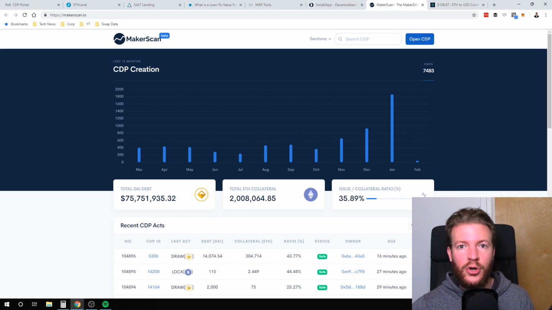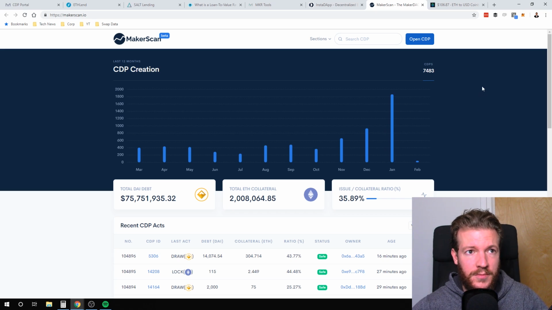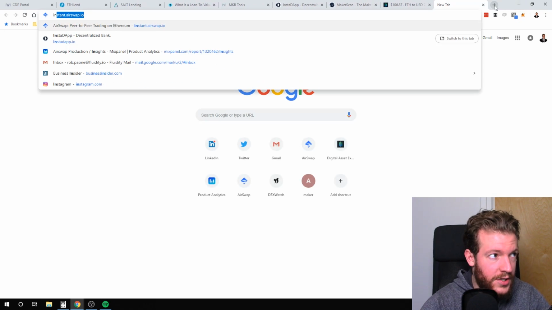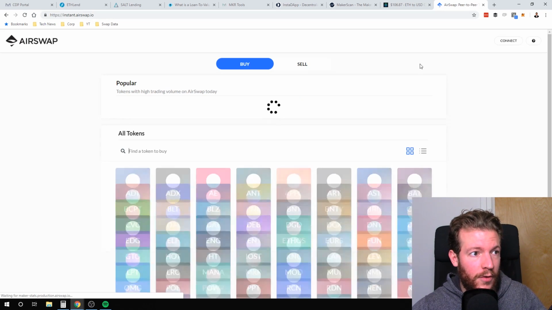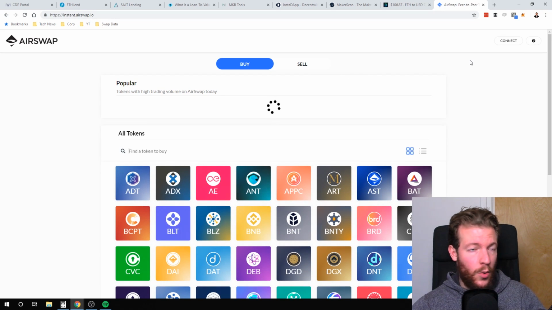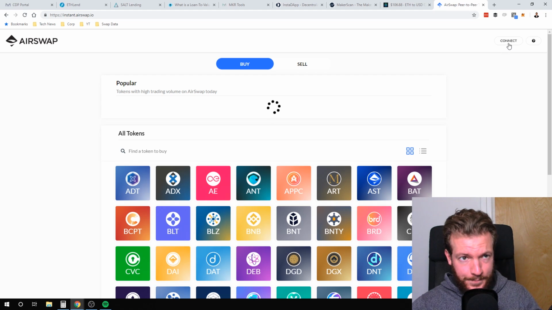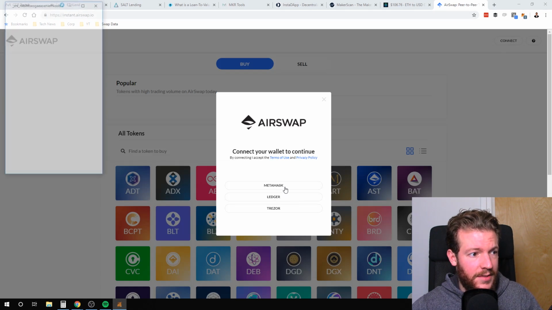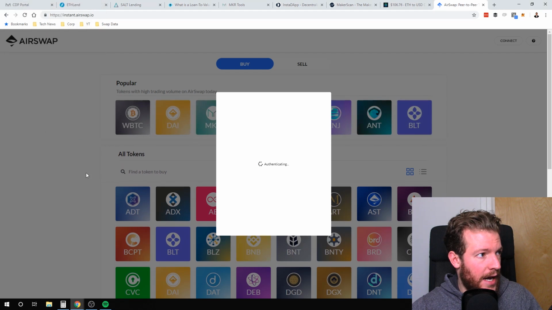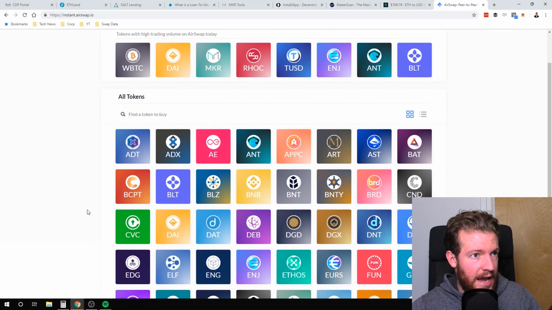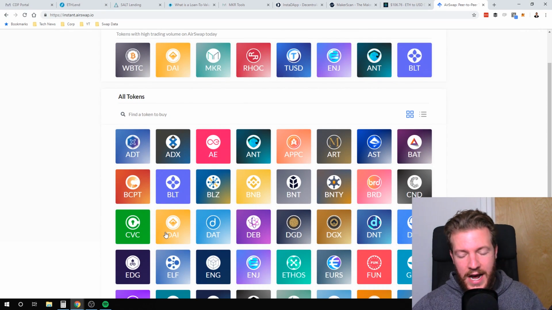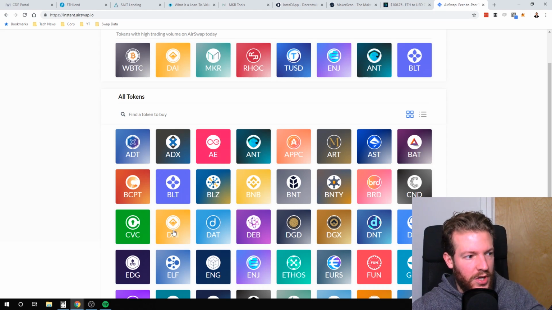You can actually utilize DAI at any point in time, throughout the ecosystem too. Like if I were to go over here to AirSwap, or any other kind of decentralized exchange, or any other tool out there, I'll connect to my MetaMask here, and I will pop into this. And whether it's DAI or AirSwap or Kyber, if you want to use HitBTC, because that's one of the centralized exchanges with a good amount of liquidity.